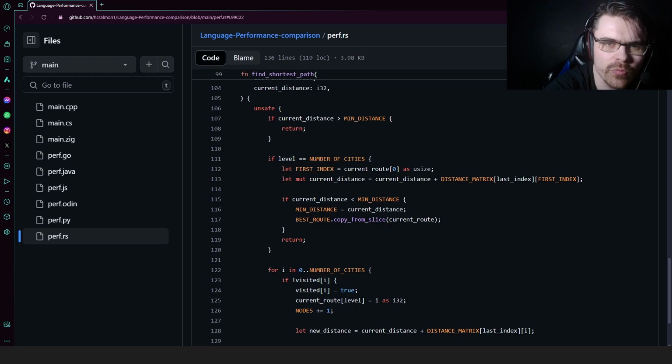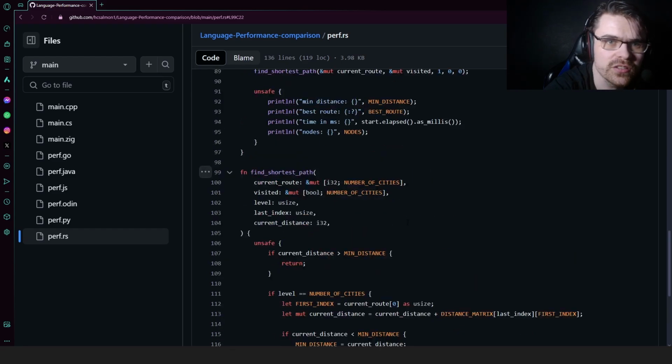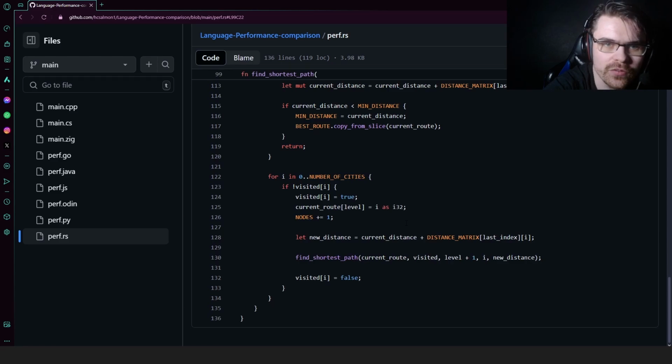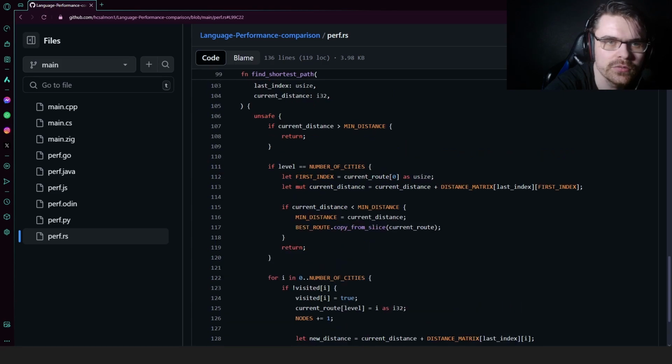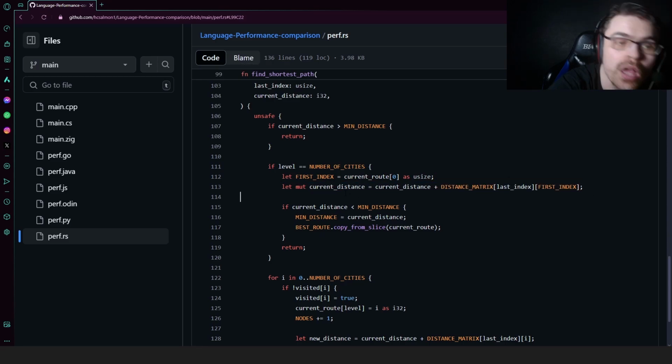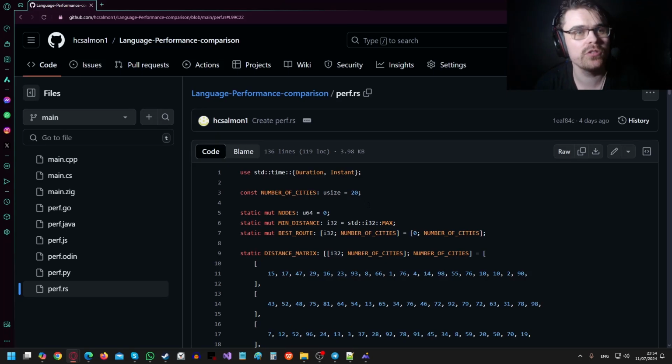Copy from slice. So apparently the current root's a slice. That's interesting. All right. I don't really understand half of this, to be honest. I can kind of understand it, but I'm not an expert at all. Why is that let mut? What? Okay, I don't understand, because you're making this mutable, but we're just setting it constantly to this. So why is it immutable? I don't know. I don't really understand Rust well enough to do this. Anyway, so that's the code.